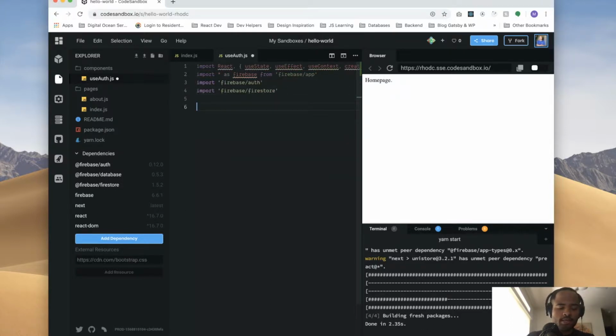All right, so right here is where you're going to initialize your Firebase app. So usually we would just call firebase.initializeApp, and this is where you're going to throw all those keys that we had earlier.